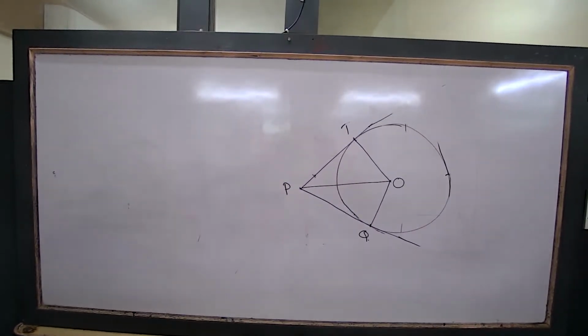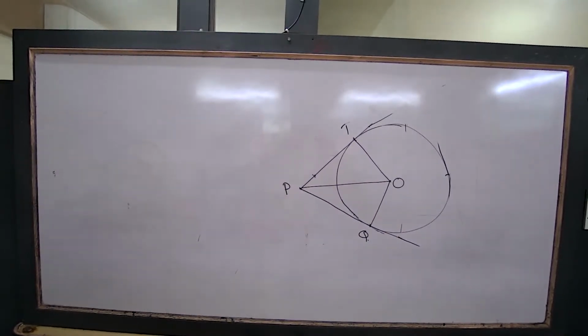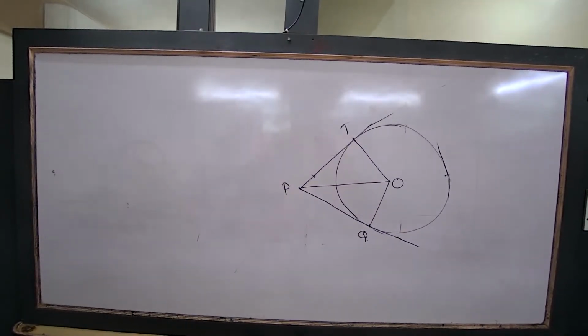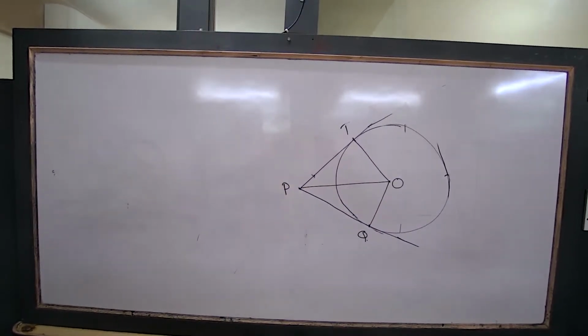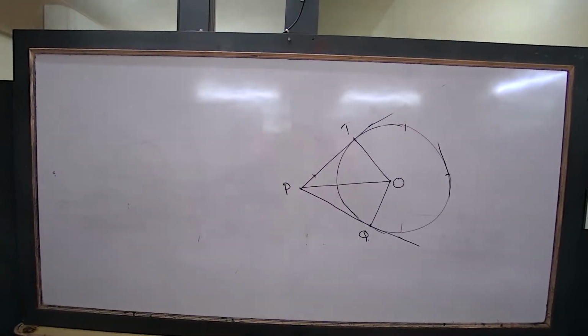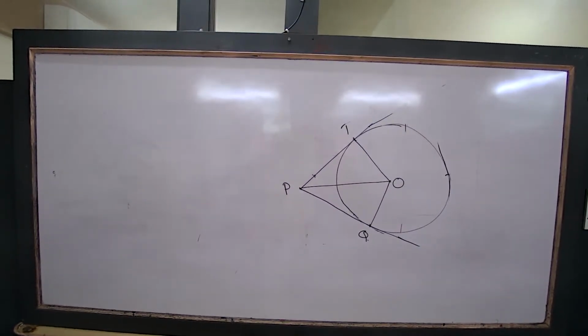So what is given when your figure is given? What did you write? There is a circle with center O. OT and OQ are radius. All of you read the statement, then identify what is given and what to prove. Then you have to draw the figure and then you have to prove it.